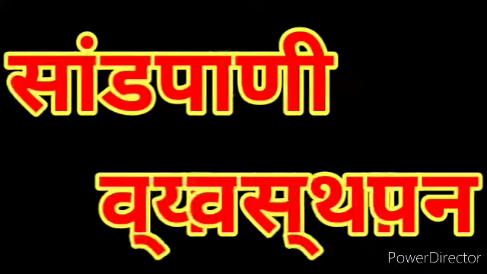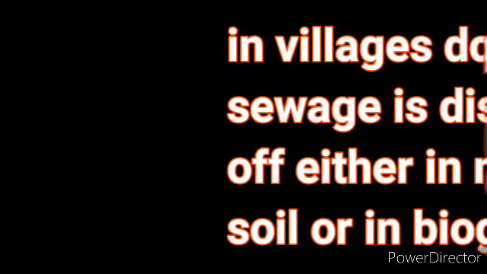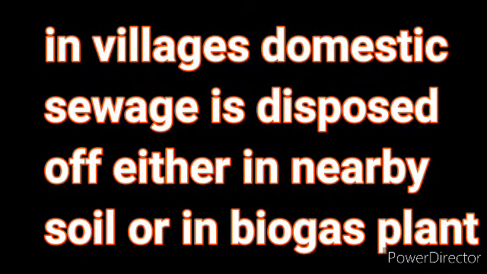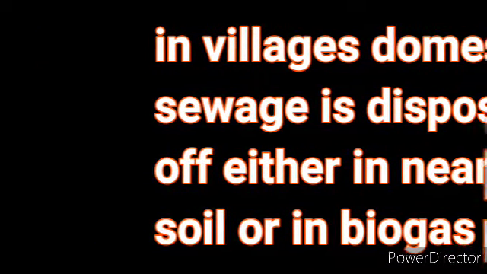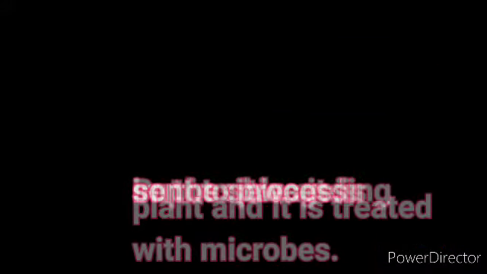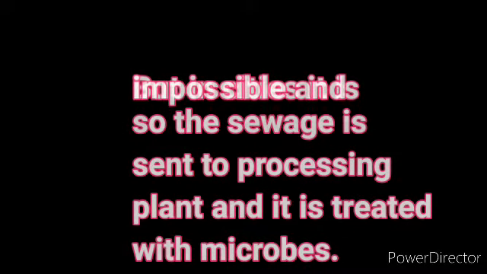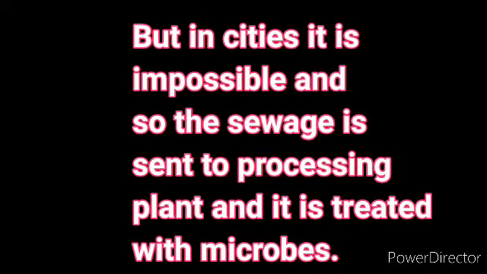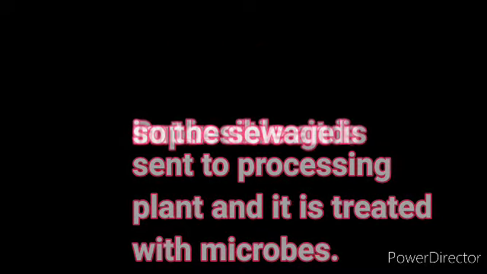Our next topic is sewage management, म्हणजेच मराठीमध्ये सांडपाणी व्यवस्थापन. In villages, domestic sewage is disposed of either in nearby soil or in biogas plant. But in cities, it is impossible, and so the sewage is sent to processing plant and it is treated with microbes. शहरामध्ये सांडपाणी जे आहे हे सांडपाणी प्रक्रिया केंद्रात नेऊन त्यावर सूक्ष्मजैविक प्रक्रिया केल्या जातात.